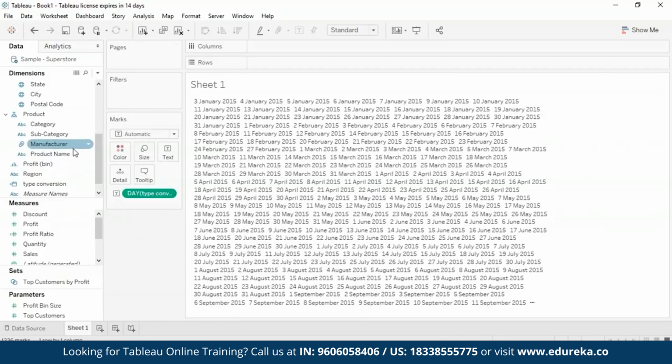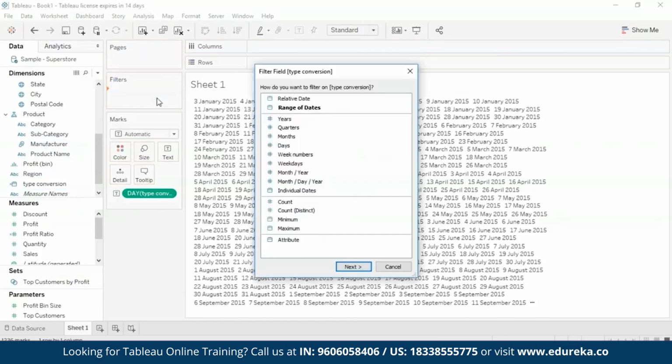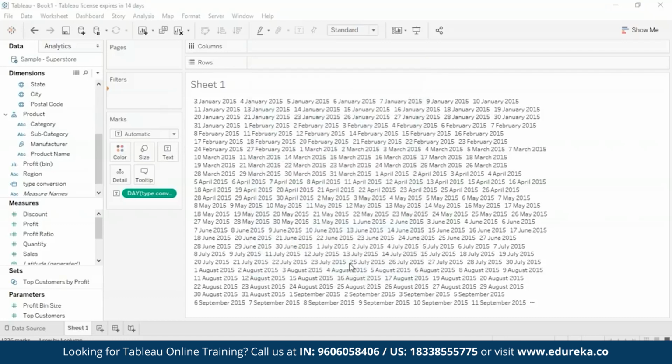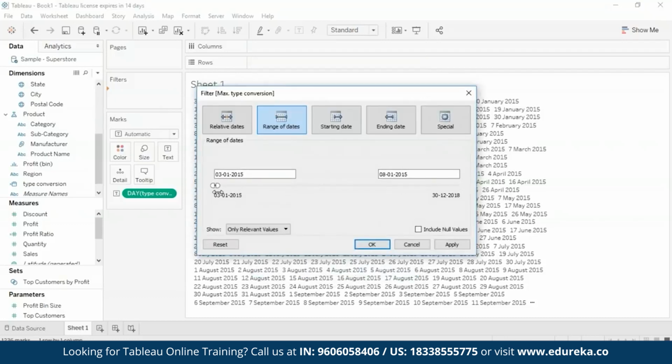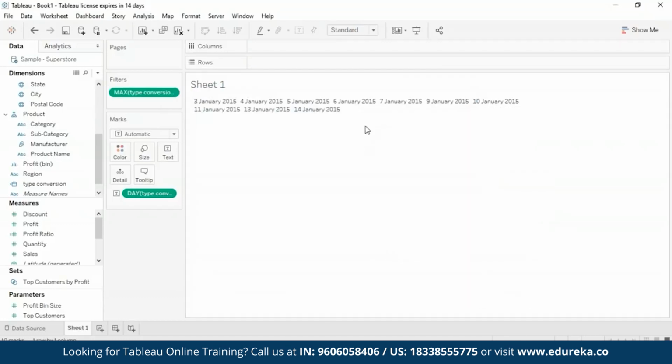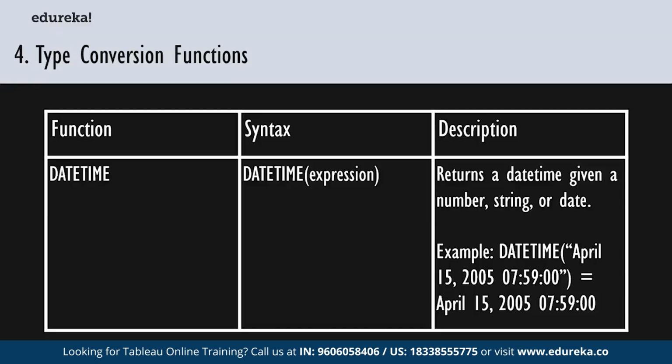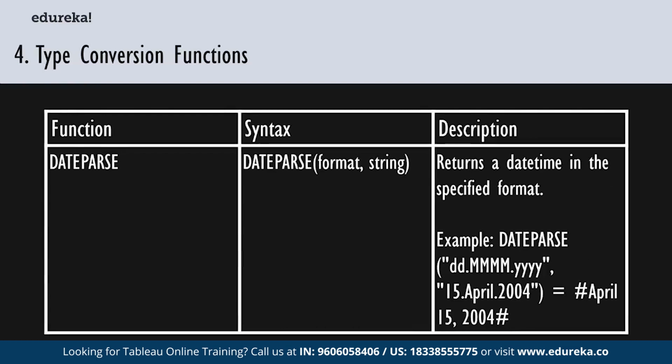Now I can obviously filter this by year and bring it down to these many dates. Next we have date time, which is kind of like date, but it returns a date time given a number or string. Now, I'm not going to show you the demo because it is very similar to the date function. Now we have date parse.